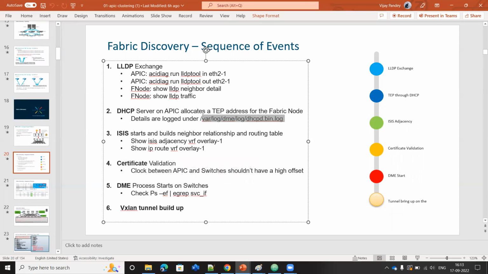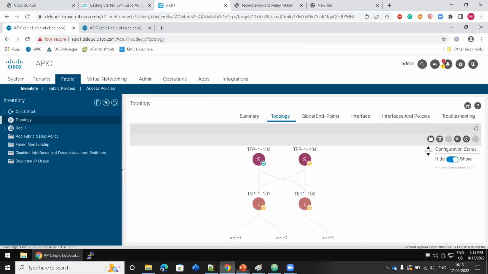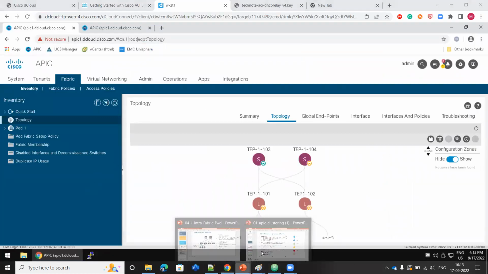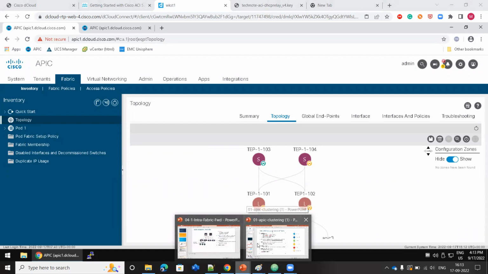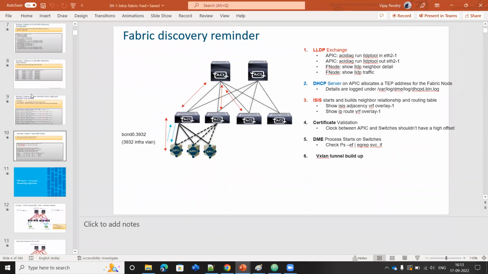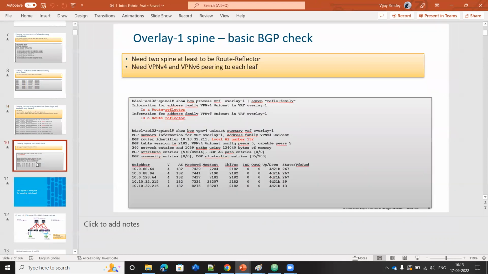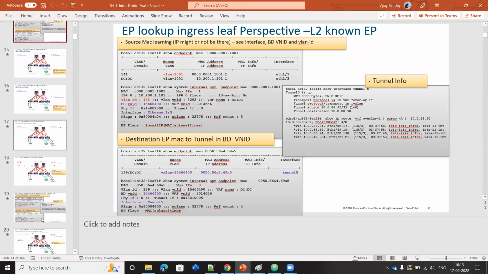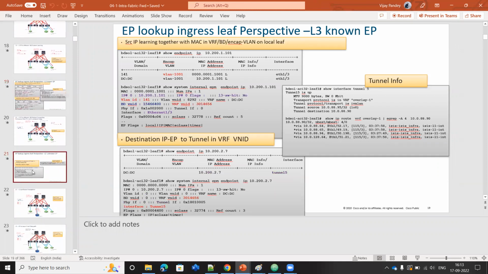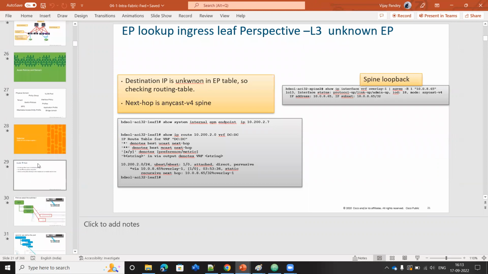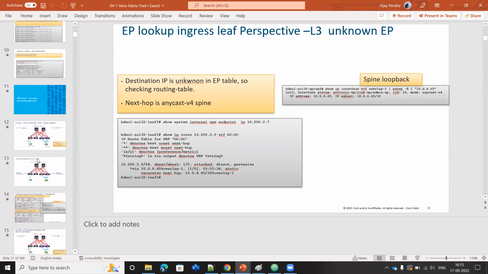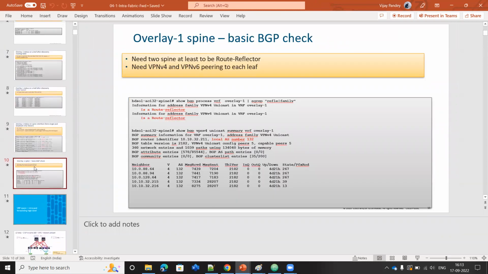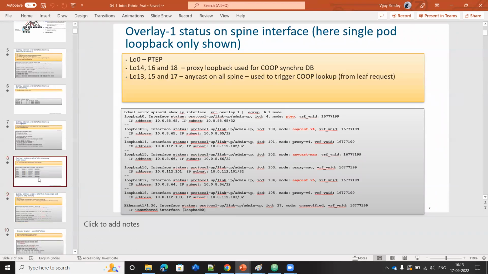I already have these basic things, so let me go and check. I already have that ACI fabric up and running. So how can you check whether DHCP is assigning the IP address or not? How can you verify how the APIC is assigning the DHCP address to the leaf and spine switches?